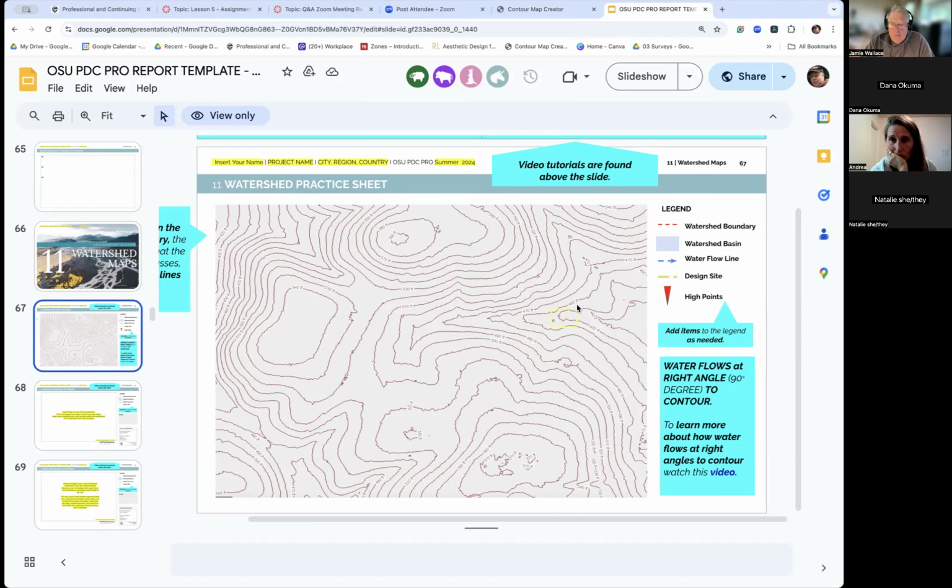But what I do, just make this project site boundary a little more visible. So we'll pretend that's your project site, and we will get a different color here. So what I do when I look at a project site, with this exercise, I always start at the lowest contour elevation. So down here, we've got 440 foot, and we got 470 up here. So this end is where I would start.